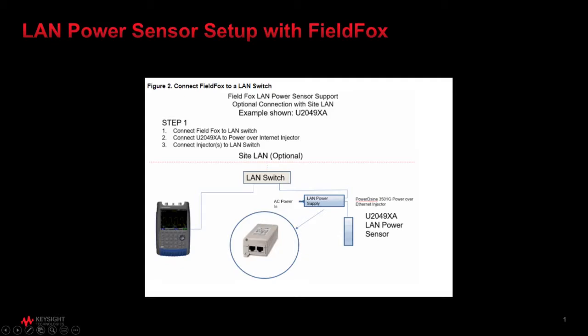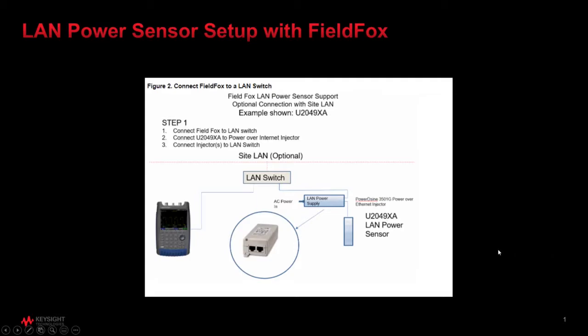You would know that the LAN port is located under the third flap on the right hand side of the FieldFox. You will have that connected to the LAN switch. And then you would require another cable that would be connected to the PoE injector. So there'll be LAN in, and the LAN out would then be connected to the LAN power sensor.